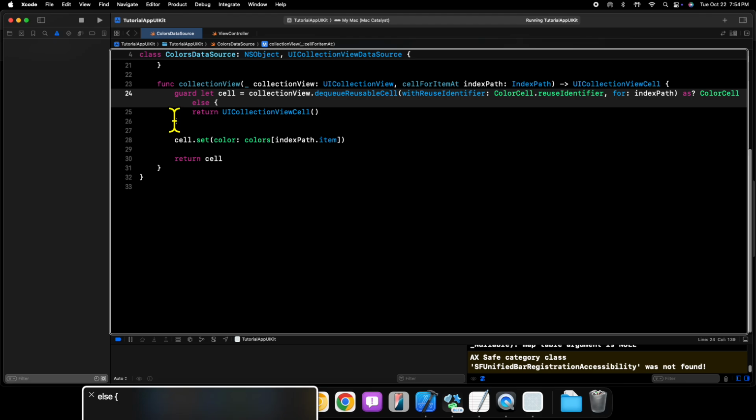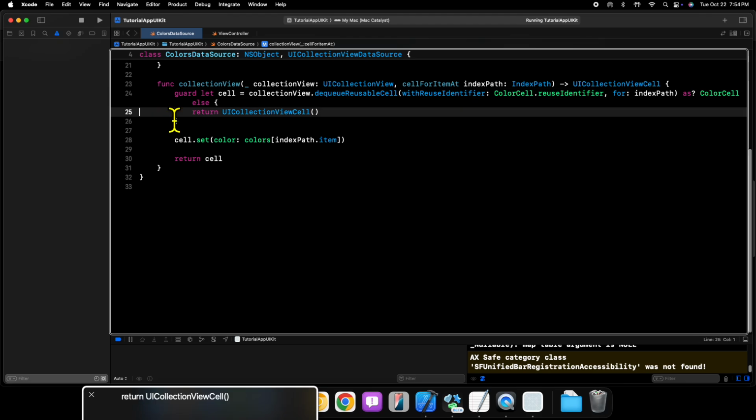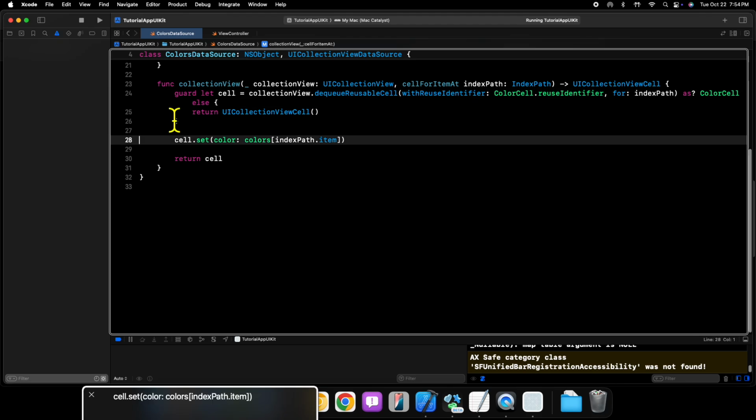Now the guard statement can stay the same. We don't need to change anything about it. However, where we call the set method, that does need to change.